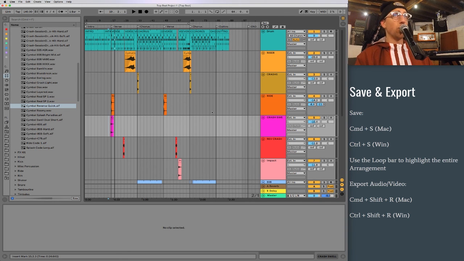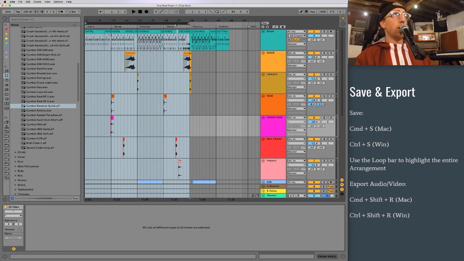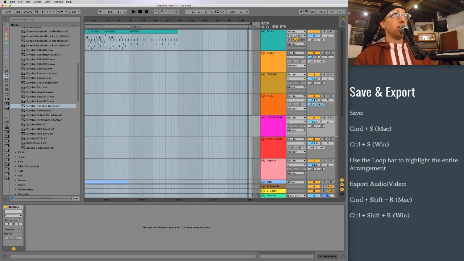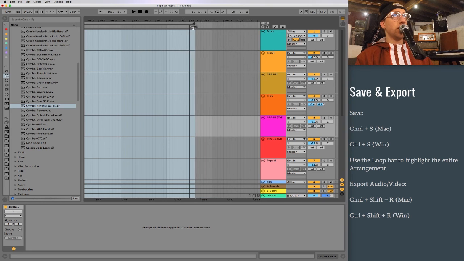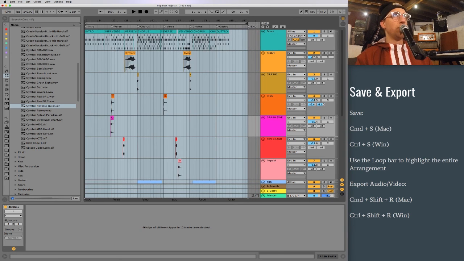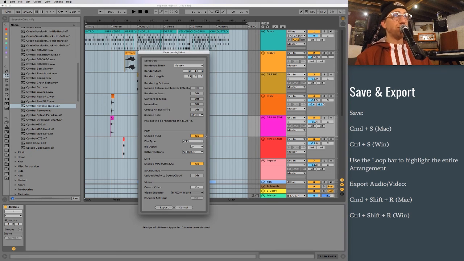If you're on Mac or Windows, we're going to use the loop bar up here at the top with our bracket tool on the left and the right to make sure that we're selecting exactly the part of the beat that we want. So we'll zoom in here and just make sure that that goes right with that end location marker that we added earlier. And then the left side, we can just drag all the way out to the very beginning. Click on the center of it. That's the fastest way to select your entire beat. And then Command-Shift-R or Control-Shift-R will pull up the export menu.